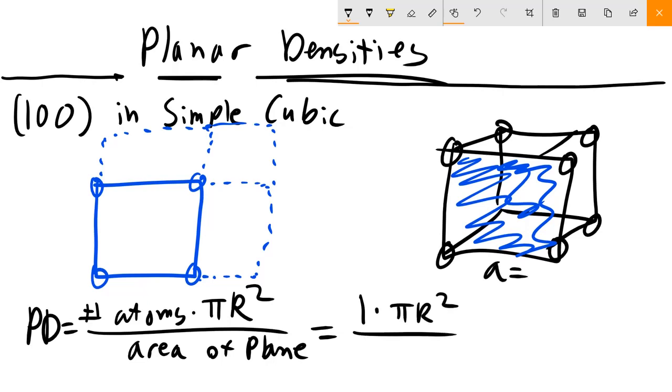So 1 times pi R squared. We know from our previous adventures in describing the dimensions of unit cells that A is going to be equal to 2R for simple cubic. So it is just going to be A squared for this plane. This is something to be careful of. This is A, this is A. So we're just going to have and end up with 4R squared. Those cancel, and we're left with pi over 4, which is definitely not CPP. Excellent.